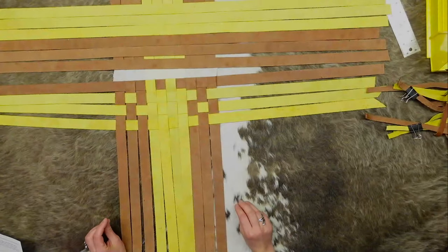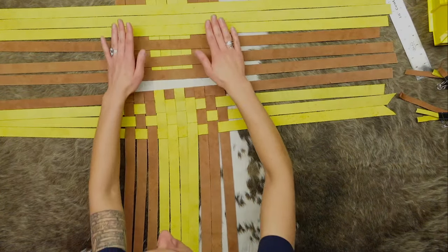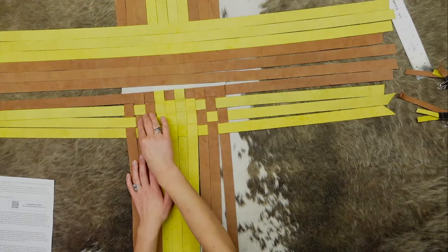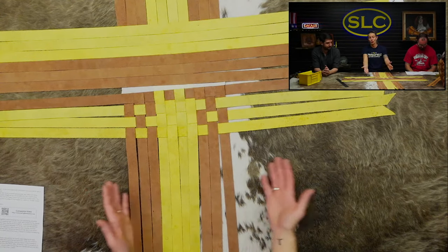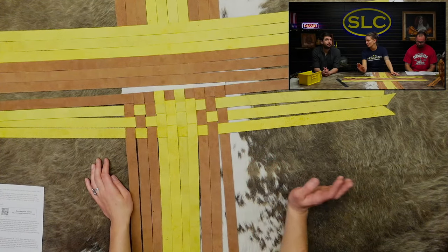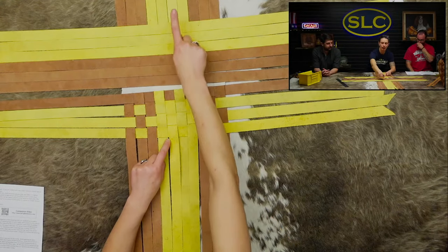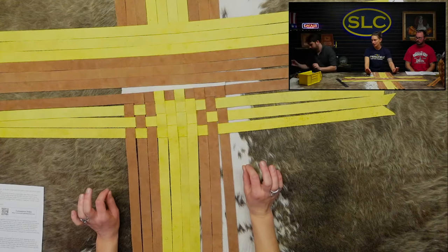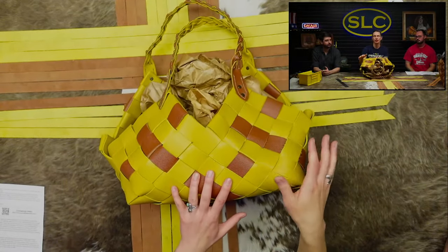The PDF will go over the fine-tuning - how to lay out your block and some specifics about what you need to check before you start weaving. There are definitely some things I found during practice that made it a little difficult. First things first, you want to lay out your 10 strips - 10 this way, 10 this way. Depending on where you put different colors, you'll get a different look, but you can't do symmetrical - that looks weird.